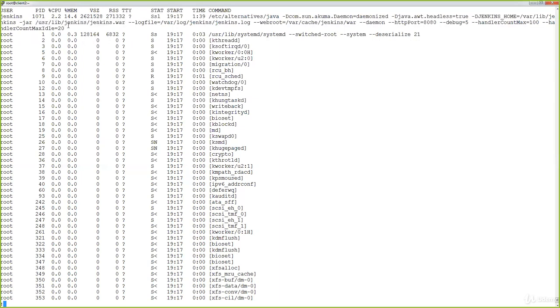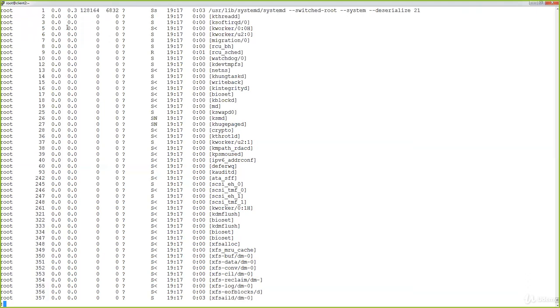So Jenkins is running under Java, in the form of a container, and it is consuming maximum CPU, that is 2.2% of my total CPU. So in this way, we got a clear detail about the process consuming more CPU.